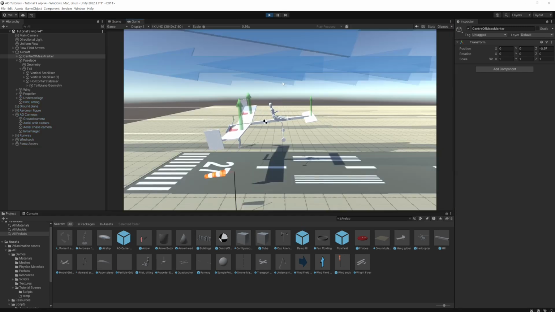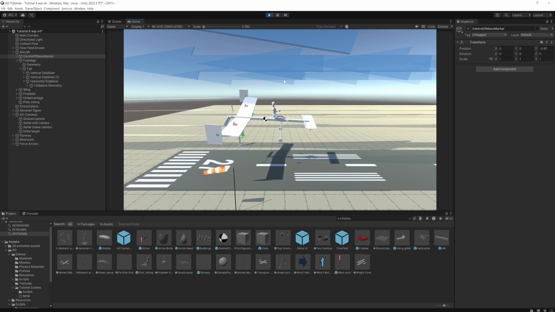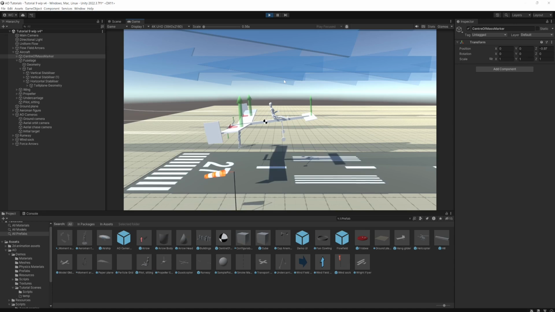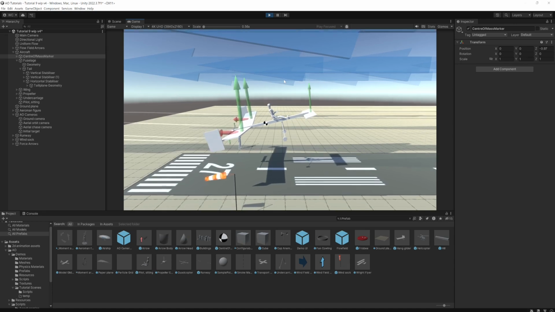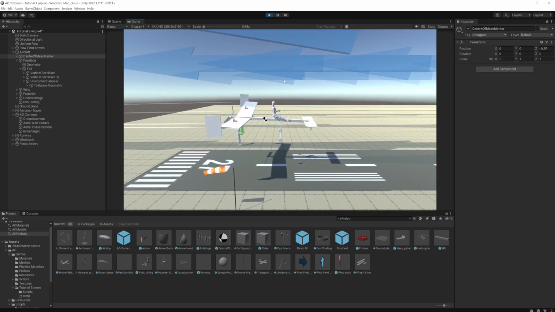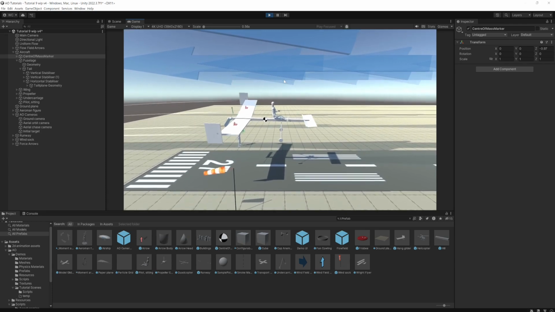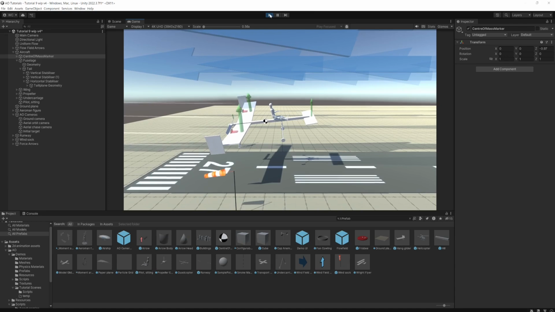Okay, now if I pull back on the stick, it moves quite a lot more. It's actually trimmed at a higher incidence when I let go. It's actually flying at a slightly higher angle of attack. But that's a bit more agile. It's probably what we want to make this thing a bit more sporty. We can change the trim angle of attack by a lot more. Okay, well let's keep going.